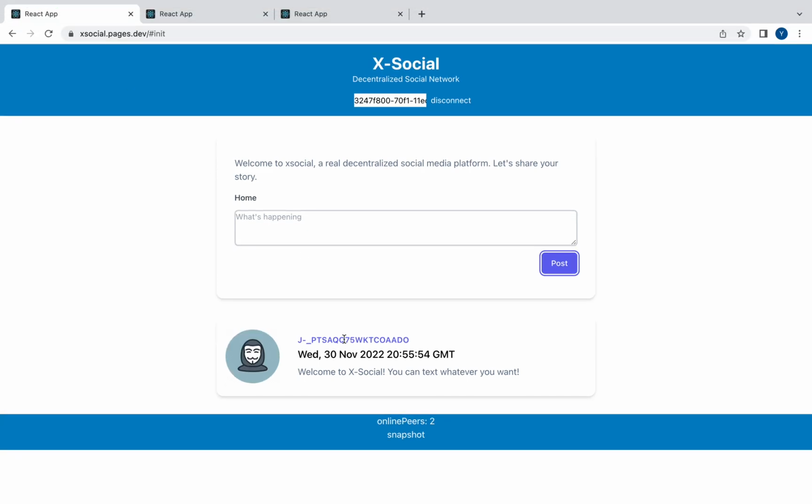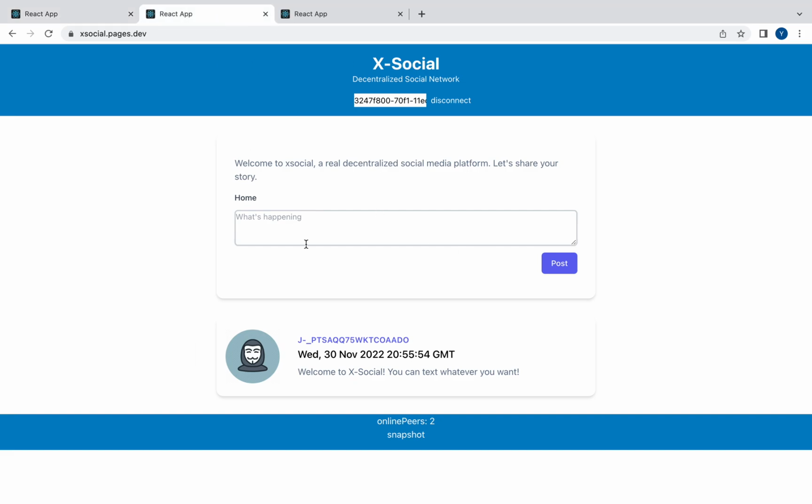This is the sender ID. This is the time that the sender sent this message, and this is the text of the post. Also, we should notice that the online peers shows two. It means that we have two peers now and also one initiator, which is the leader. So there are a total of three clients right now.